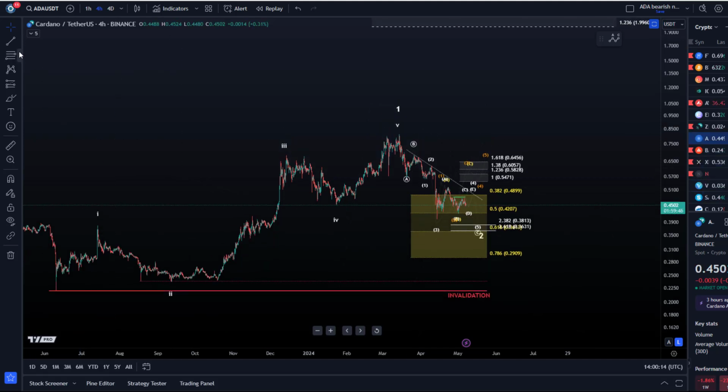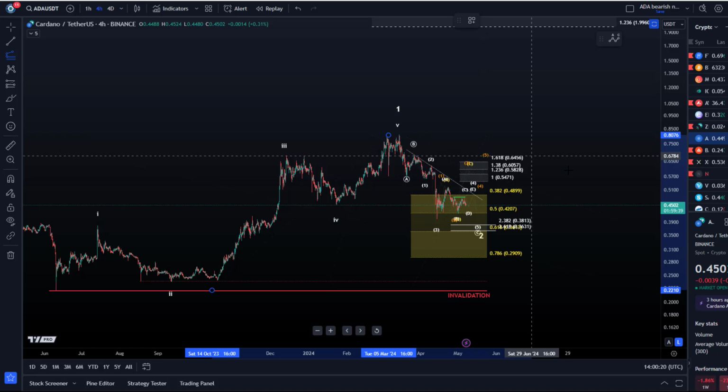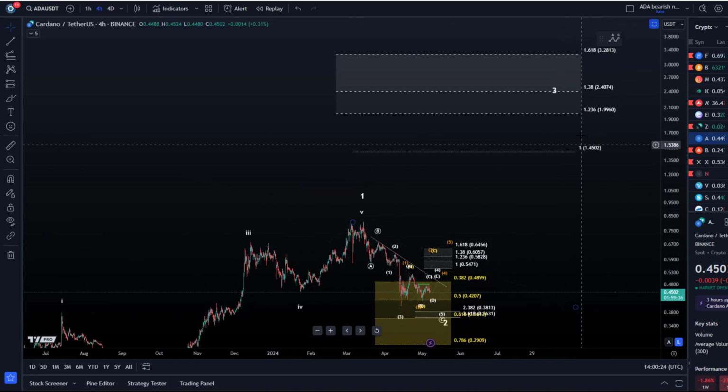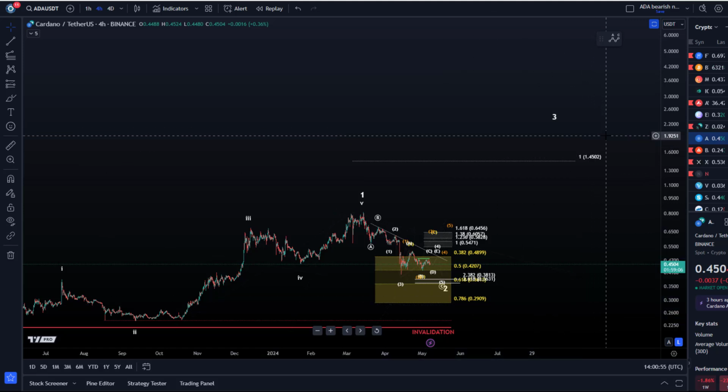We will need to look at the subdivisions then, but what we could say is that we've got a potential 5-wave move up that we can call wave 1. We go to a low in wave 2, and then the third wave would ideally target $2 as a minimum, but better would be the $2.40 level, which is the 1.38 Fibonacci extension, the first ideal target for such a third wave rally. It can always extend higher, but let's first see if we can actually hold support. The support area goes down to 29 cents, and that really needs to hold to maintain an overall bullish outlook, even though I would like to see more upside momentum. Obviously at the moment it's too early to confirm that we've bottomed.